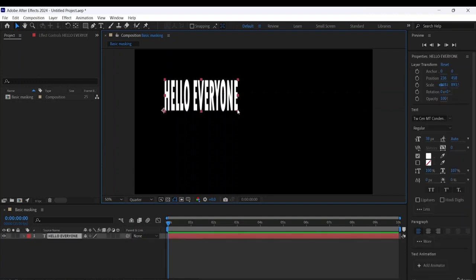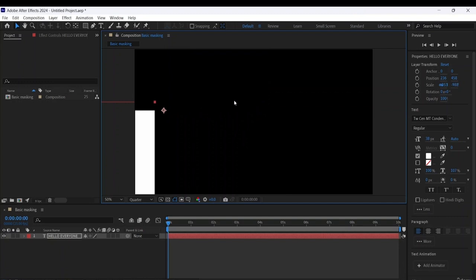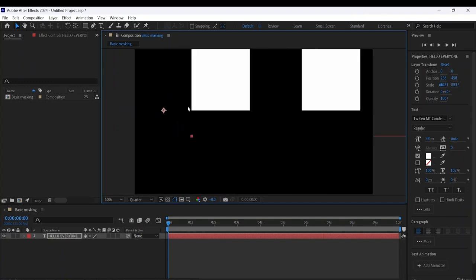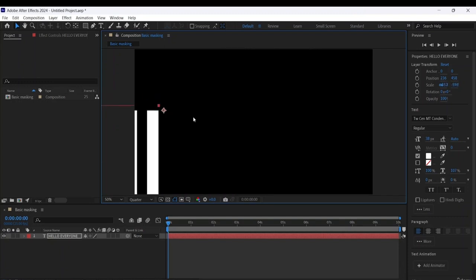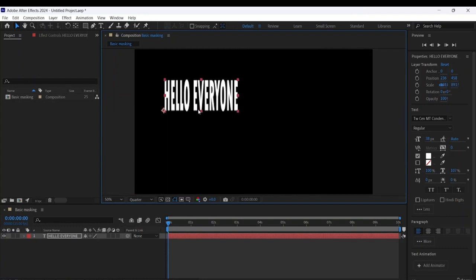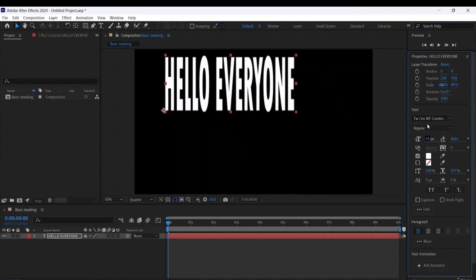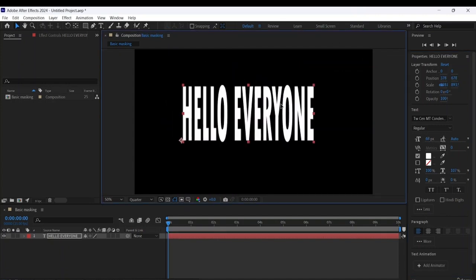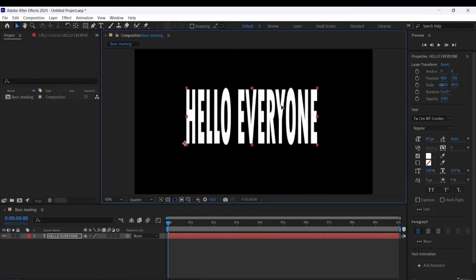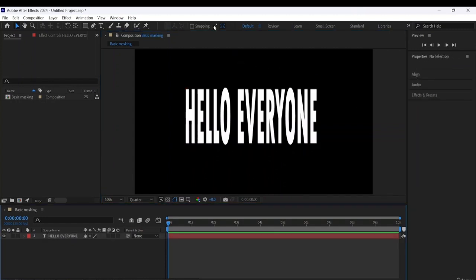You can also increase the size of the text using this arrow. Sometimes you can see that it might distort, so just keep it right over here. If you do want to increase it, you can increase the size from this particular corner as well. And if you do want to increase the resolution, you can increase the resolution of this particular thing over here.